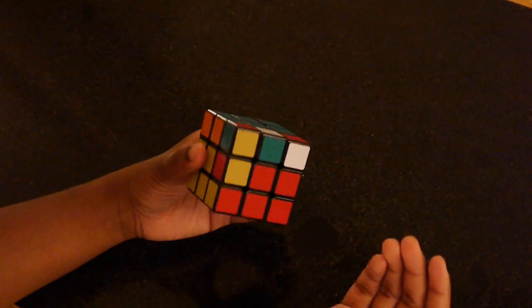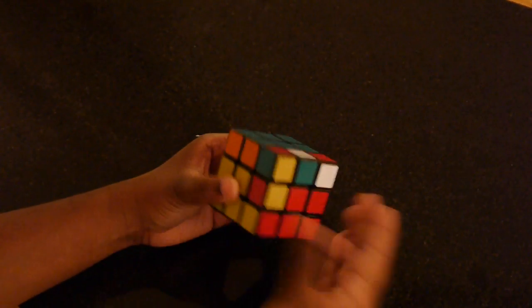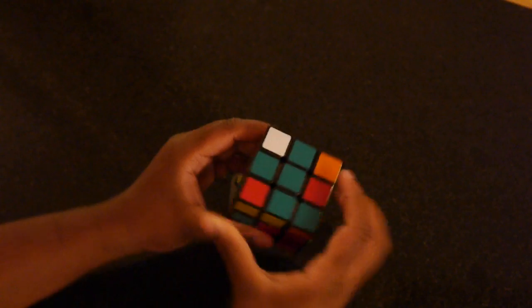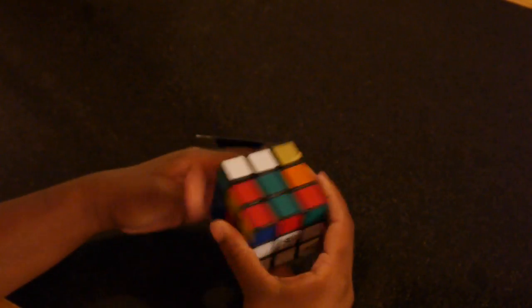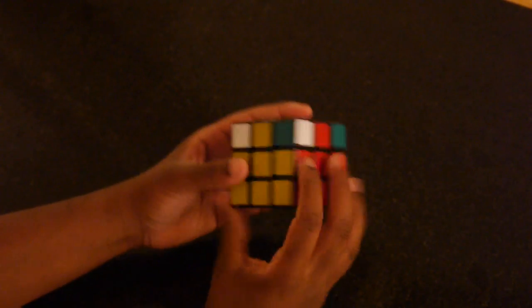This is one problem I've seen a few people having, and I've been trying to solve them in the comments. Now it's back to normal. The whole second layer has been solved.